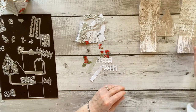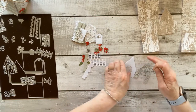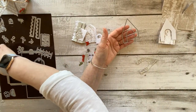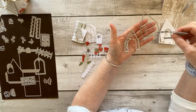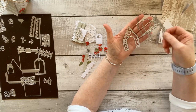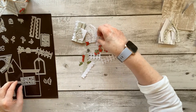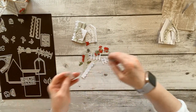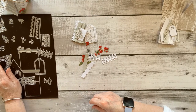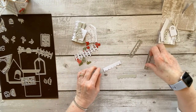So those are those, and the bottom piece, and then for the front of the house, I've cut one of these out in white, this here, and then I've cut it out again in this sort of grey. I'm so sorry, I can't remember the colour of that. I'll put it in the details at the bottom. It's Craft Perfect card, and I cut one of these and then cut that shape into it to make that. Then I cut a little door in white out of this die here. Then what else did we cut? Right, okay, I'll show you what I did for the roof. I use these, the two of them together. I cut these out in this one here.